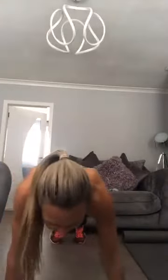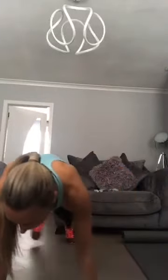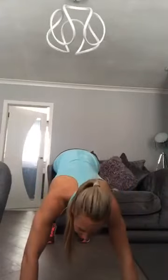Keeping that chin off the chest, nice flat back. Control it, feeling it work through the tummy. If you're not feeling it through the tummy, guys, you need to get the body weight over the hand. That means this is happening, yeah? So you need to be here. Look down, where are your hands? Is it under your shoulders? Because they should be. They shouldn't be out in front of your face.